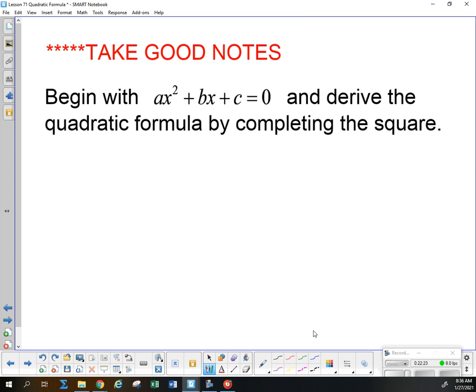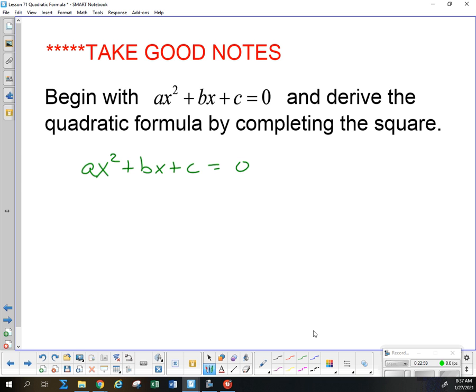All right, you also are responsible for proving or deriving the quadratic formula. So take good notes. This will be on tests. It will be on problem sets over and over again. So first thing you don't get to do, when you prove or derive, is mental math steps. Every single step must be written down. That's what derive it means or prove it means. So you must actually write down ax squared plus bx plus c equals 0, exactly like it is.